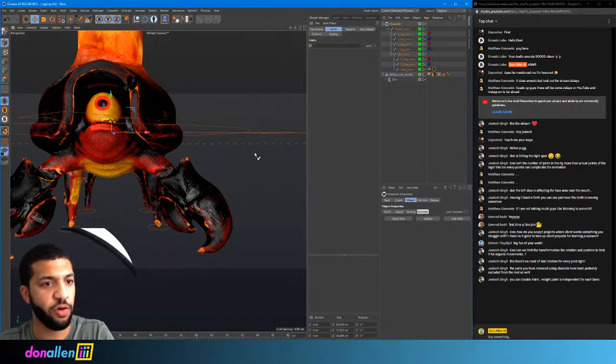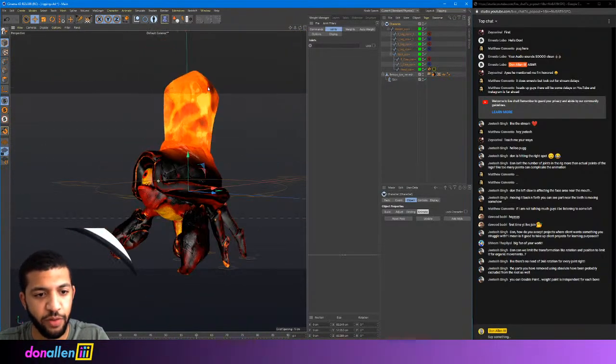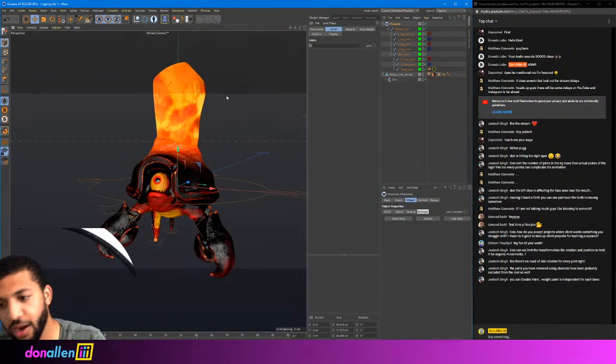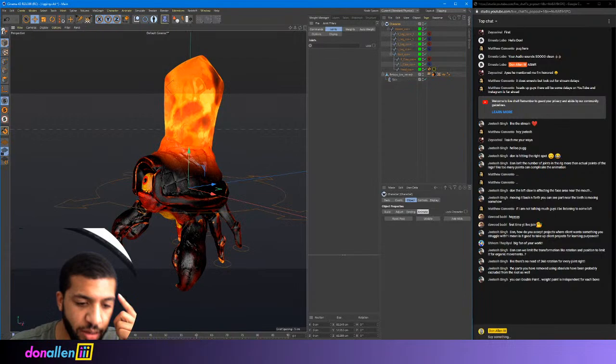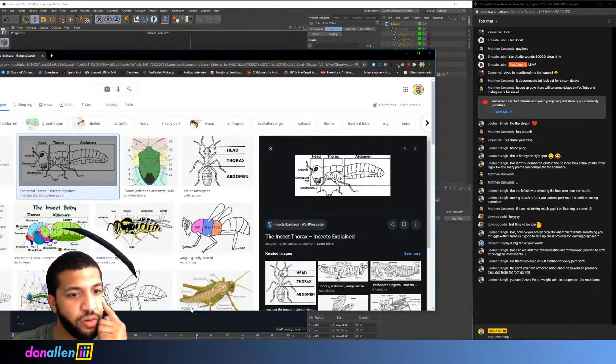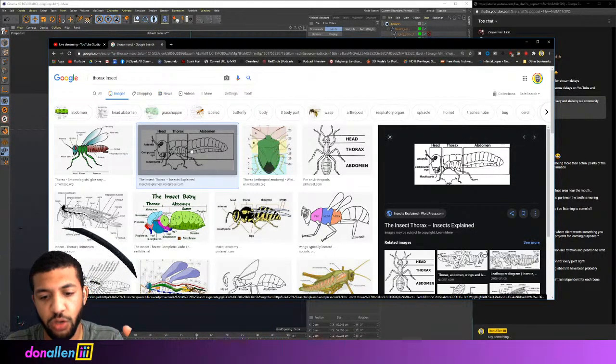All right, let's just save our work and let me think of a little animation that we can make for this character because he's rigged. He's ready to go. So I'm thinking of having him walk. So first thing we got to do is do a little animation study. We had insects here to create the rigging. We used that thorax concept because I thought that was the closest to our character.